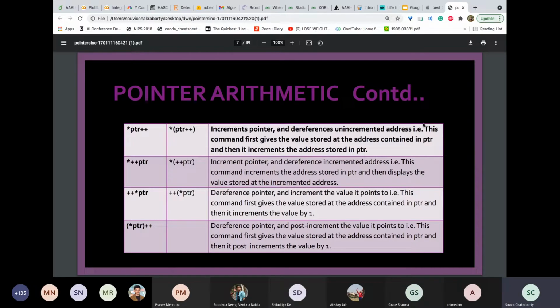If in that hardware the address is 100 bytes and each integer is 4 bytes, then obviously it will be 104. But if in some hardware it's 1 byte, I'm not sure if such hardware exists, but if it does, then it will be 101.